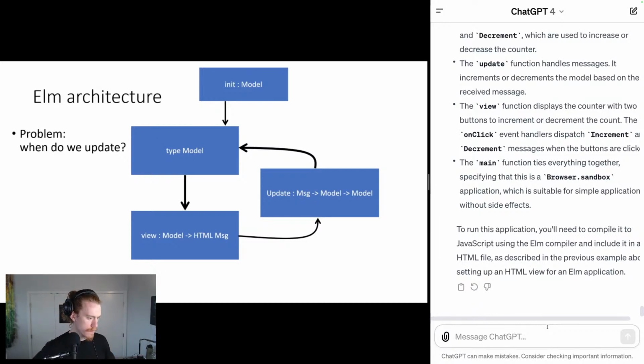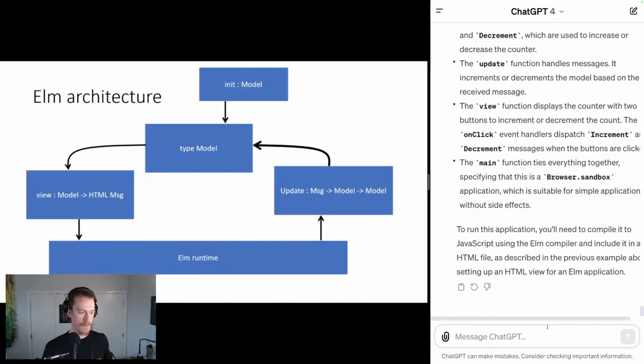Because this is a hard thing. You could do something with recursive functions and build on the fact that it takes time to unfold these functions, but we've already really solved this in JavaScript. So to solve this, we introduced the Elm runtime. The Elm runtime makes sure that whenever you give Elm this HTML thing that can throw these messages, the Elm runtime will in turn call this update function.